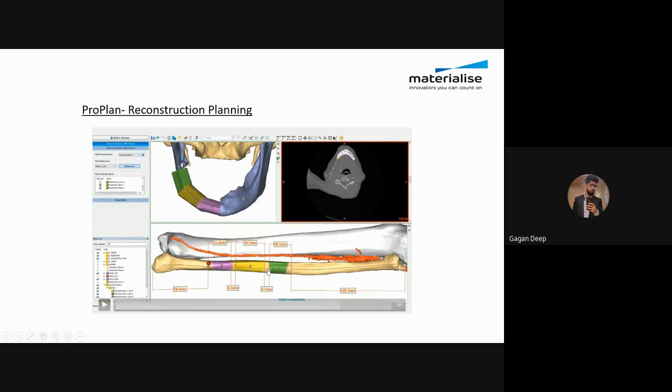The one point I want to add here is, as you can see these bone fragments, right? Using these bone fragments, you can also design cutting guides for fibula. You can design the cutting guide for fibula as well as for the mandible. So we can do the reverse engineering out of this. You can just export this file to a designing module, which is 3MATIC, and with the help of these bone fragments and the planes, you can do reverse engineering and draw a cutting guide.